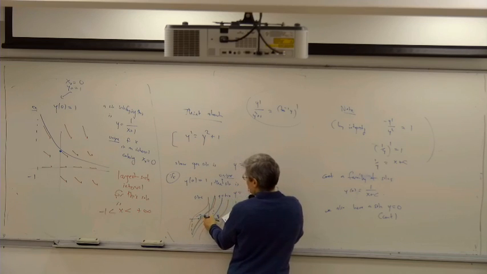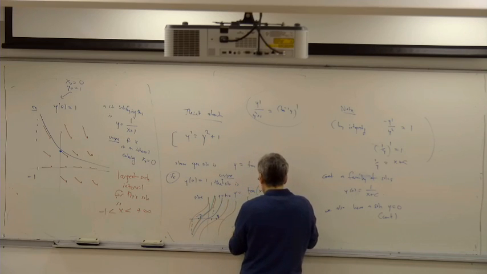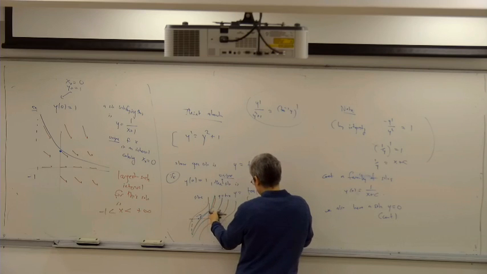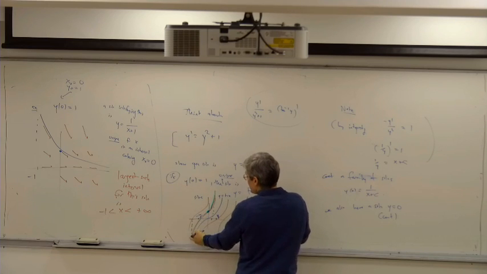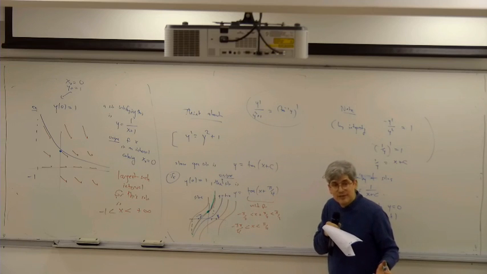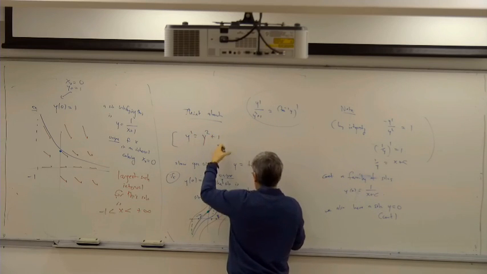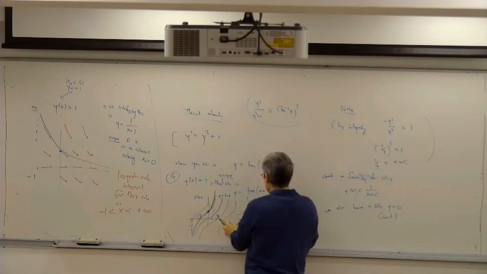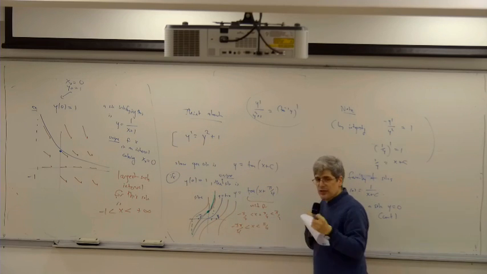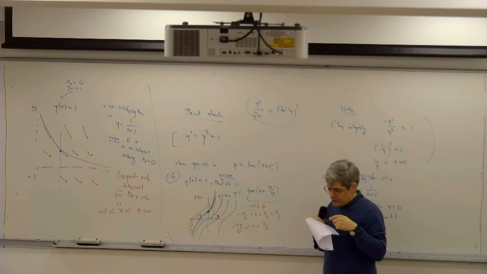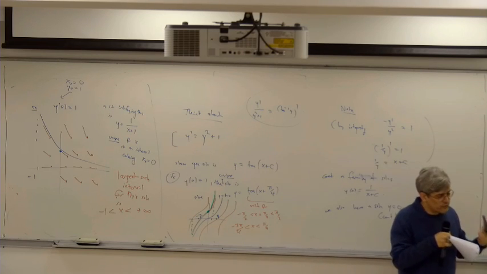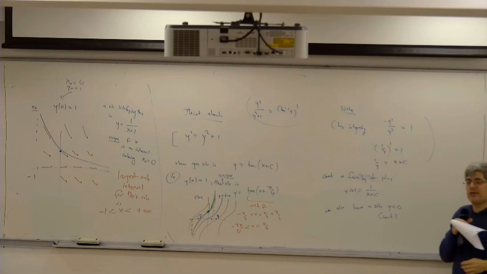And then when you follow this slope field, starting from the initial condition 0, 1, at some point the solution blows up in the positive direction and in the negative direction. Okay? And if I'd done something like y prime equals 1,000 times y squared plus 1, it would blow up sooner, and then this interval could be much closer to 0. So you don't know, based on what we have talked about in this course, how far the solution exists.